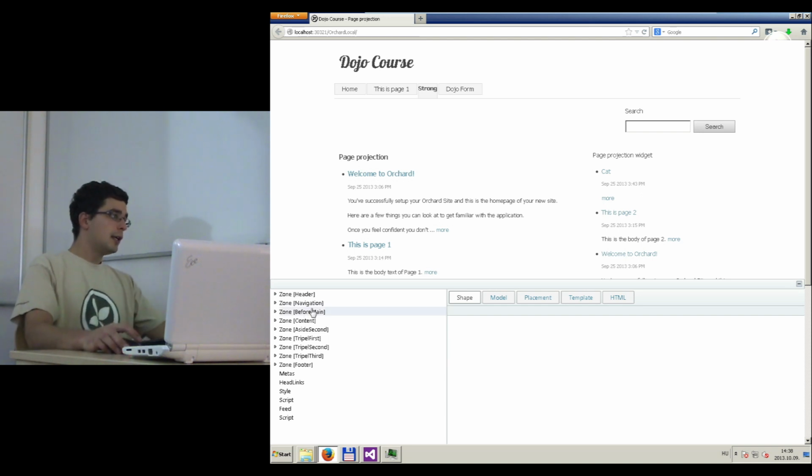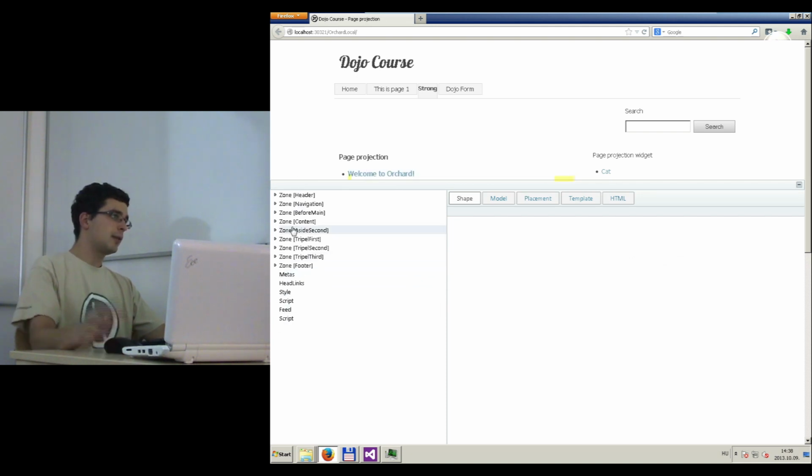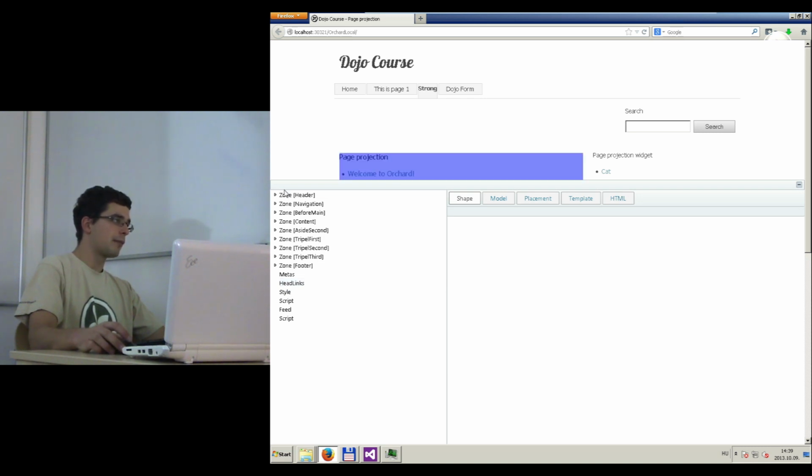From this tree, we can see the first level when opening up shape tracing. In our instance it's enabled because we enabled it last time, but it's not enabled when you install Orchard, since it's a developer tool, so you only need it on your developer machine. And here we see the first level of the tree, or rather the second level, when the first is the root.